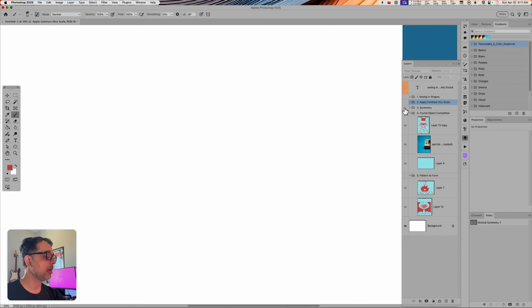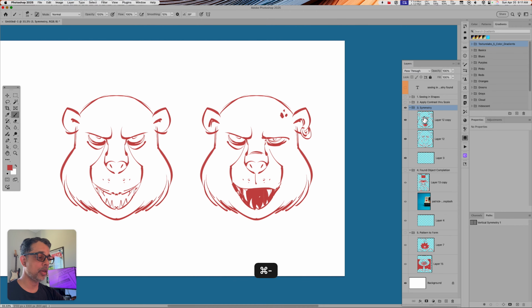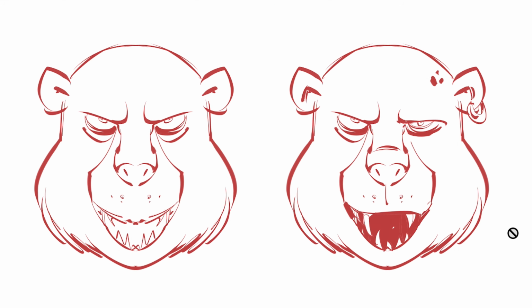Let's go to something that I really, really enjoy, and that's symmetry. But we're gonna look at symmetry from a different standpoint. So here, you can see that I've created this bear using the Symmetry tool in Photoshop. Other tools like Procreate have something similar. And on the right-hand side, you can see that I've given this bear some personality. I've made some edits to the left image and added some asymmetry to make this look more organic.